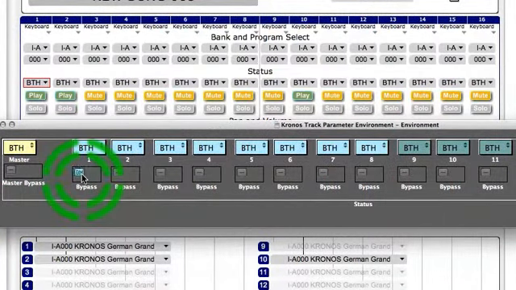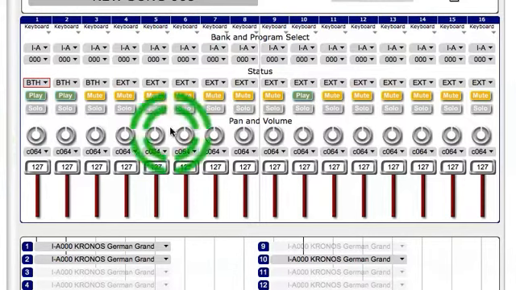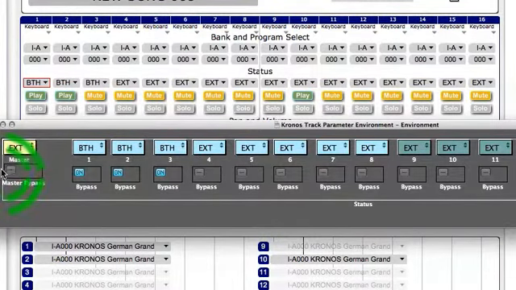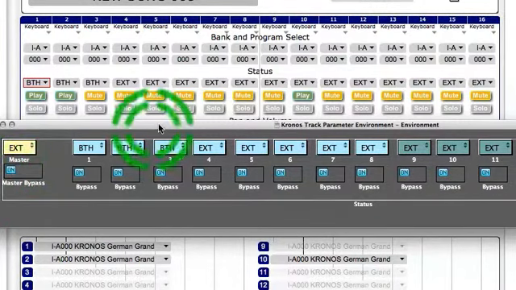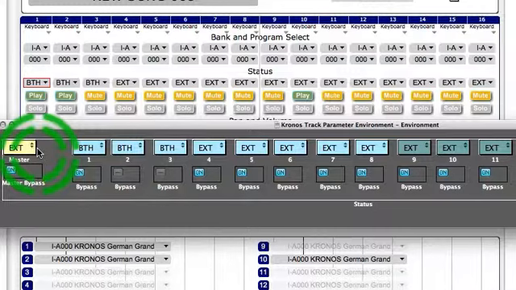Using the bypass buttons, I can keep some tracks from being changed like this. If I bypass the first three and change to external, all the other tracks have changed. And of course, I can also do the opposite. I can use the master bypass to turn off everything and then deselect those I want to have changed, and they'll change. So it's just a way to have a little smoother workflow, move a little bit faster.